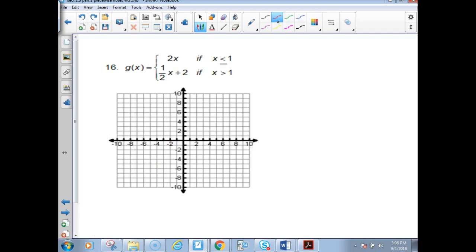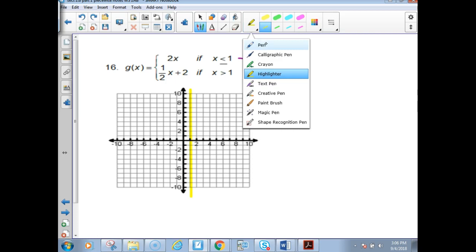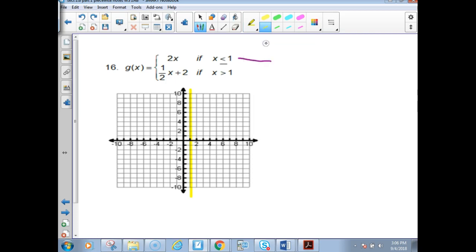All right, let's go for 16 first. Another example, piecewise. Oh, our boundary is back to 1 again. How exciting. You know, it could be 0, it could be anything. I think we got, oh, that was a terrible line. Good enough. Thought I'd try purple this time. Here is the first graph. It says for values of x less than or equal to 1.